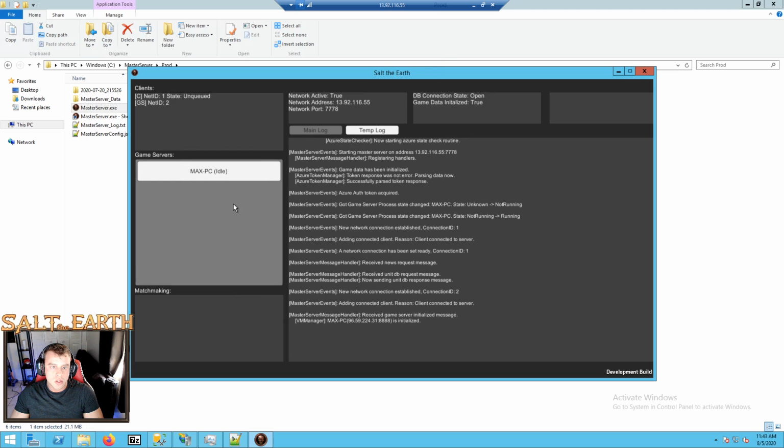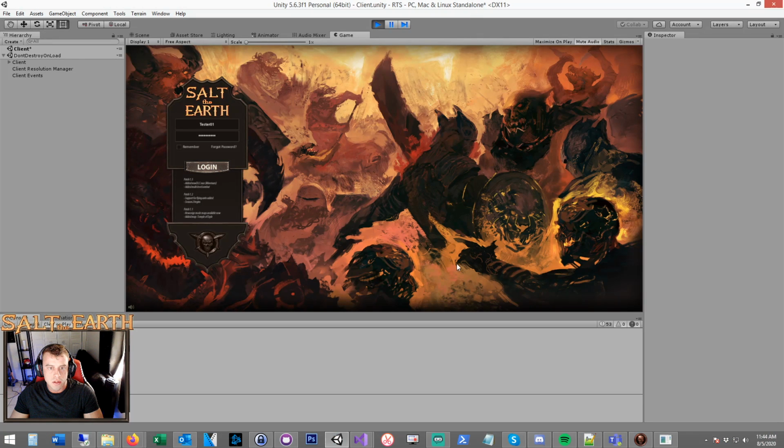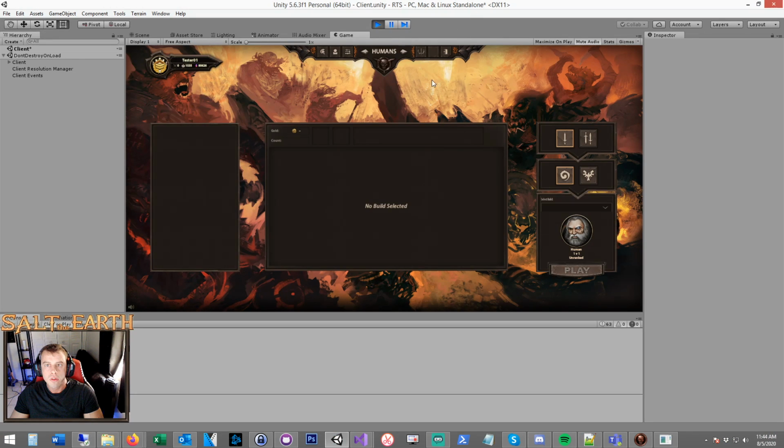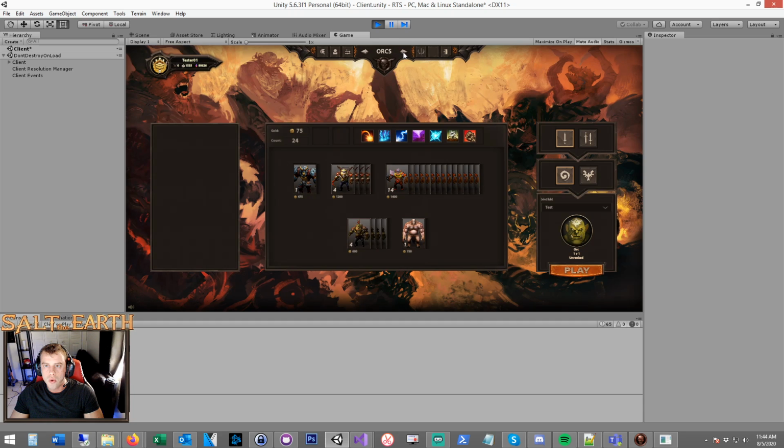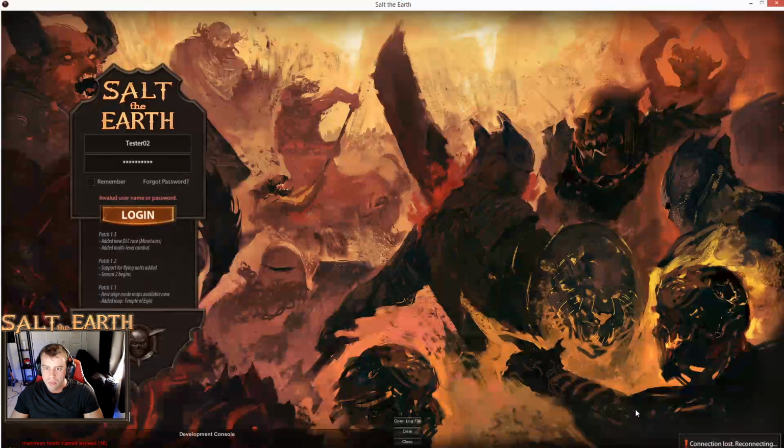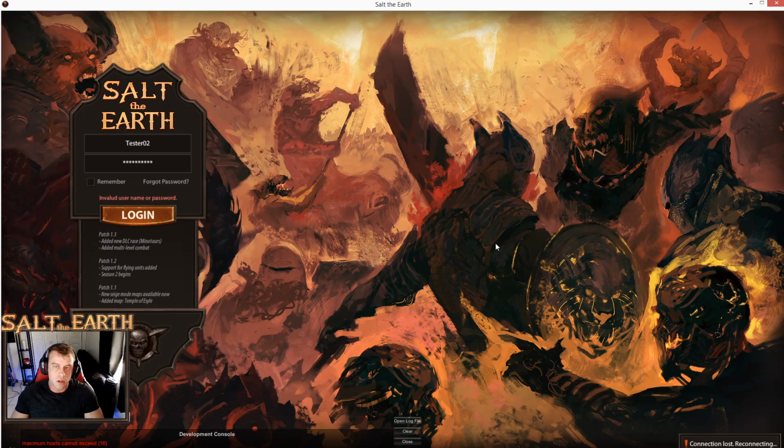So it's starting a game server on my computer using my computer here as a VM, even though this is being run somewhere else in some server somewhere. Looks like my client connected. Log in. There we go. So now I can queue up as the orcs, and I'll have to restart this client here probably.